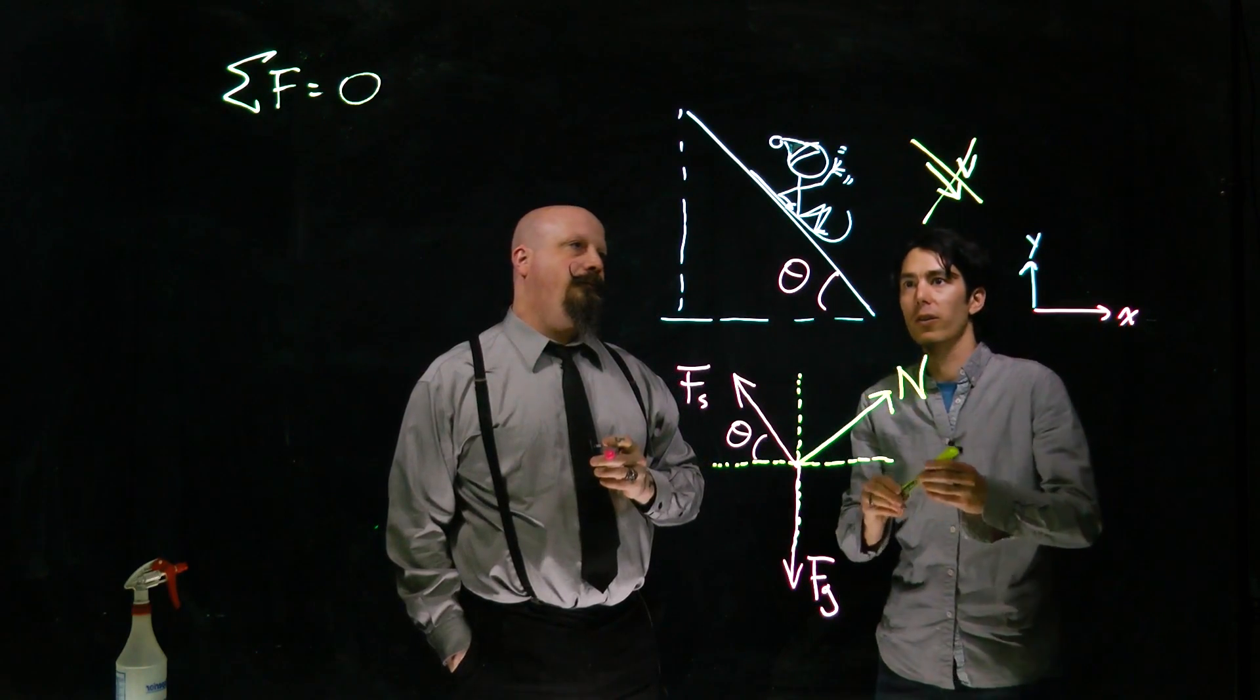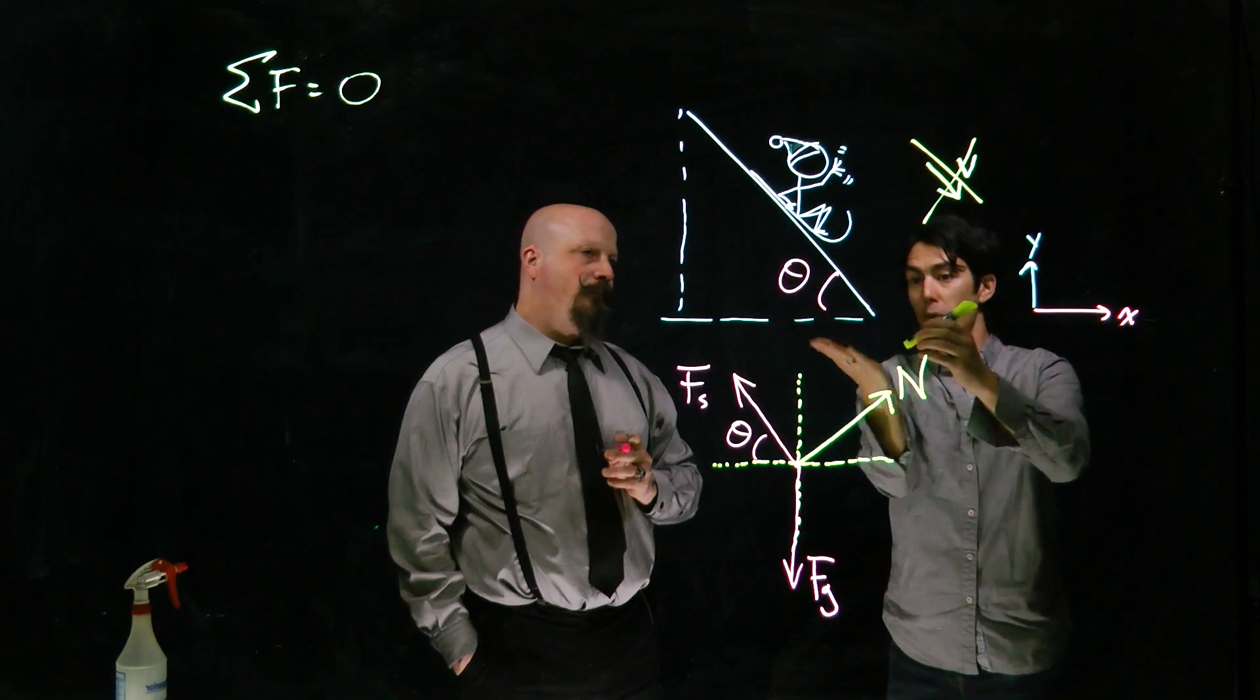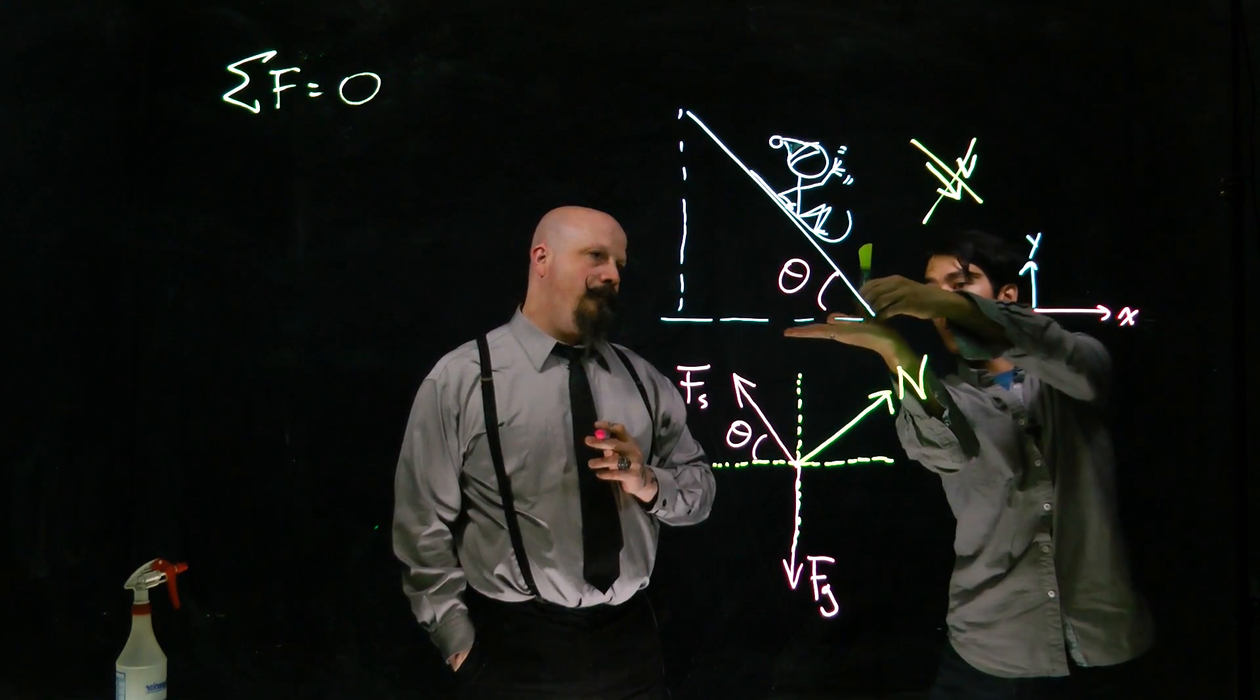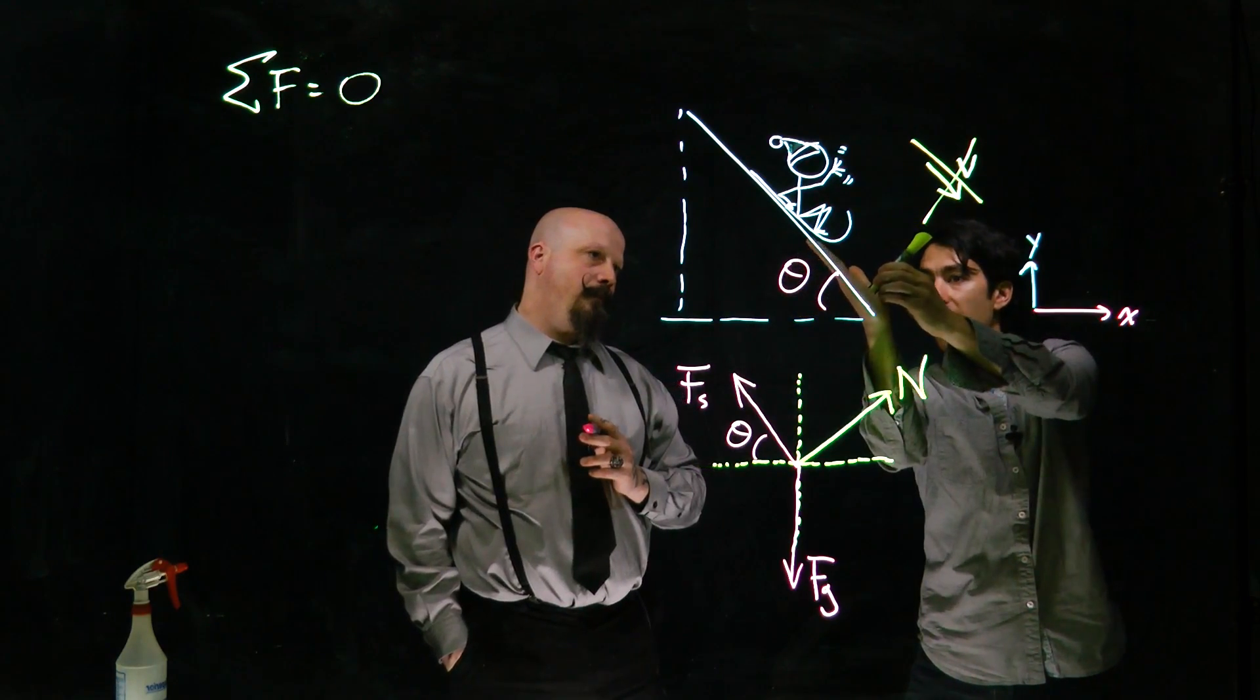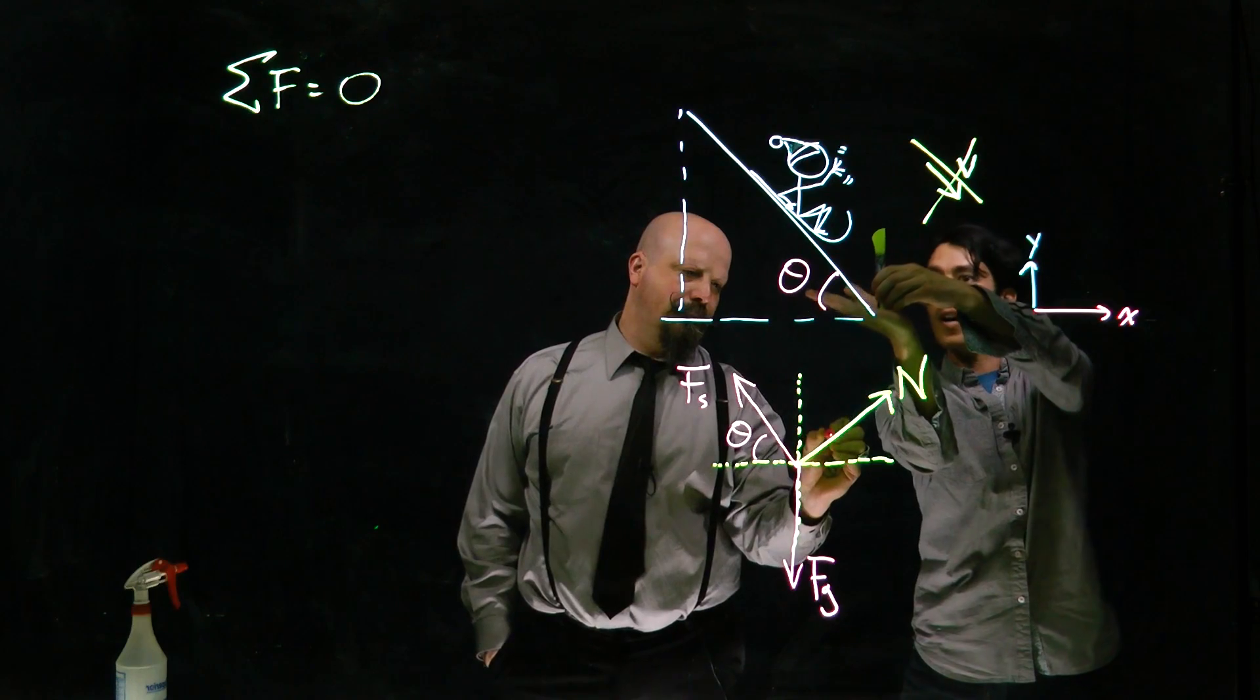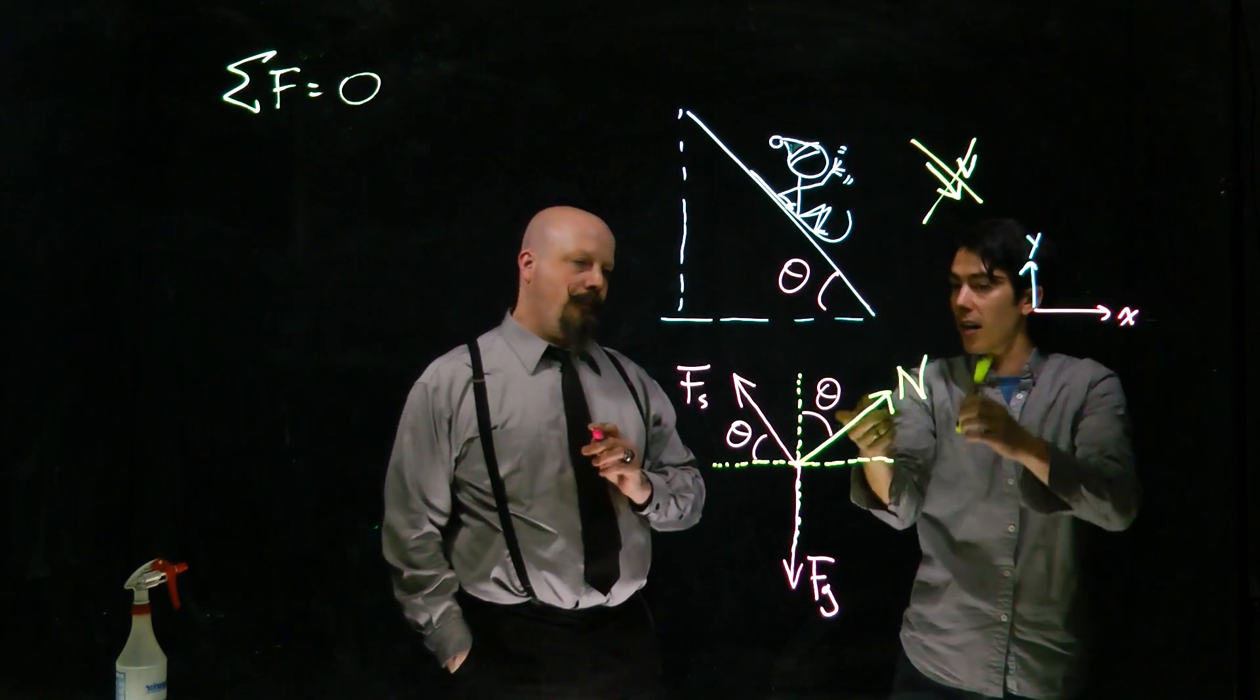For the normal force, it's a little harder. The normal force is always going to be perpendicular to that incline. Now, if there was no incline, if it was horizontal to the ground, then the normal force would be this way. But because we've got an incline at a certain angle, we've rotated through theta to get there. The normal force has to rotate through the same angle, starting from vertical over to the side.